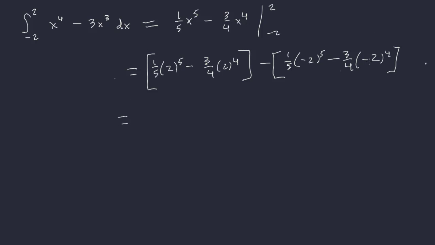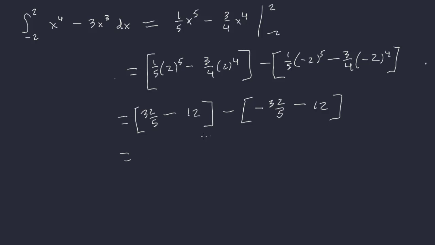So, as you can see, if we were able to rewrite this so we were going from 0, this part would just 0 out and we'd only be looking at this part. But on top of that, if we start just cranking things out, you'll start to see some balance happening, because 2 to the fifth is 32, so I have 32 fifths, minus, and here, this 2 to the fourth is 16, divided by 4, which will be 4, so this will be minus 12. Okay. And then here, we'll have minus, here this will be the same thing, but a negative, because the negative will come outside, right? The fifth power preserves negatives, so we'll have 32 fifths, but a negative. Then here we'll have minus 3/4, and then this to the fourth power will get rid of the negative, so we get negative 12 again.